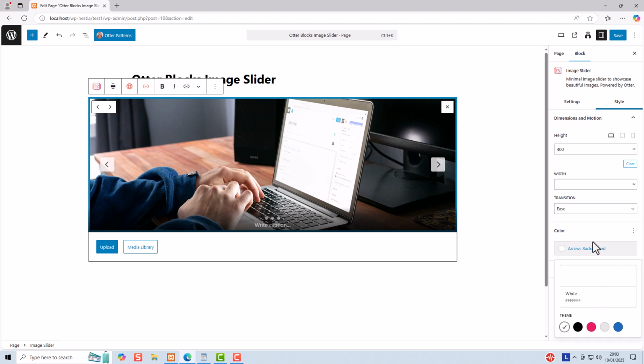If you do decide to do that, you can also change the color of the actual arrows themselves. Just look at the little arrows inside these icons. You can change that color. Just turn that off.